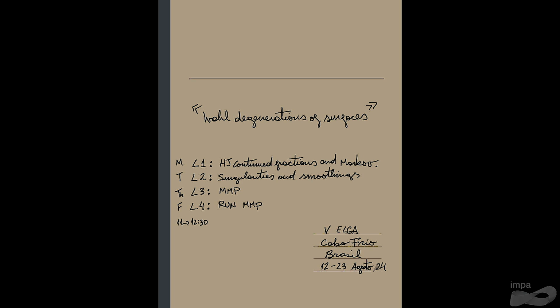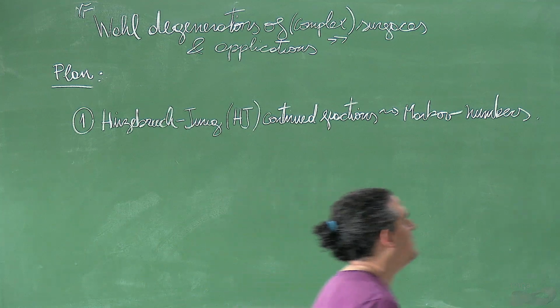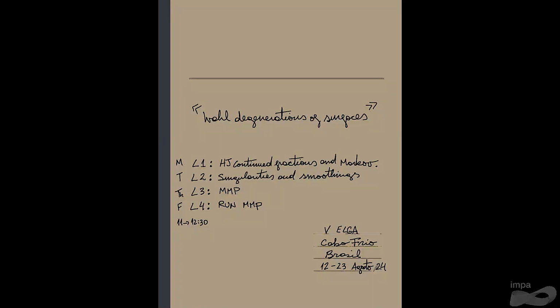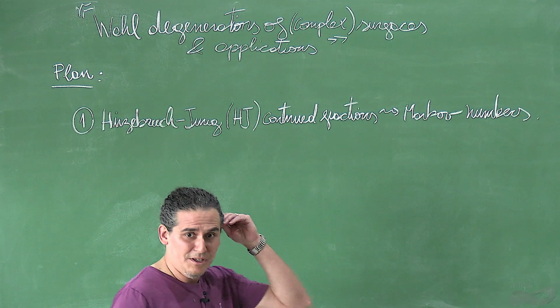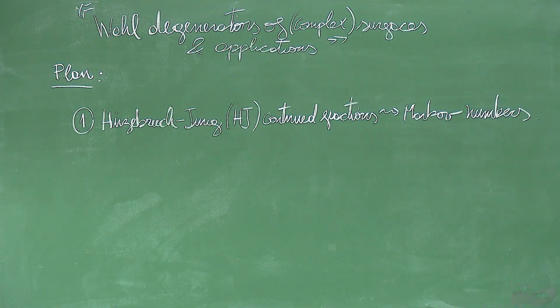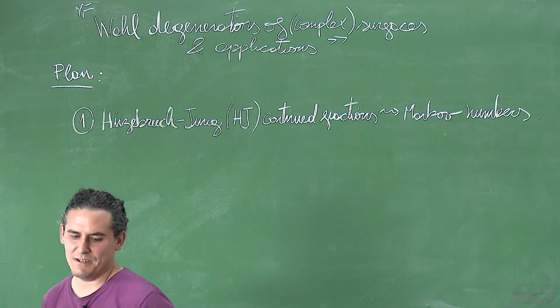So I will be talking about these degenerations of complex surfaces and applications. My goal is to give an application, or maybe a connection or an open problem, at the end of every single lecture. At the beginning, I will be talking about continuous fractions. So you will see almost no algebraic geometry in this lecture, only addition and subtraction of numbers. And by the end, I will apply that to Markov numbers and this Markov conjecture.